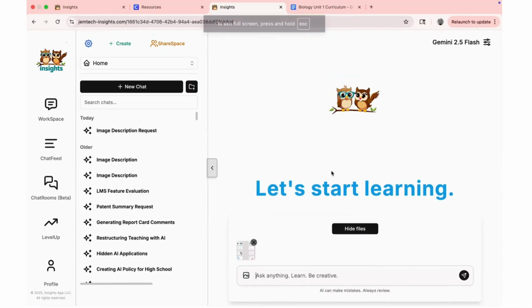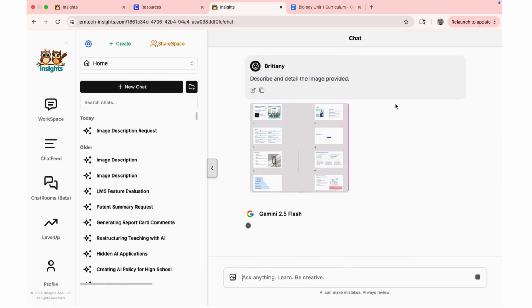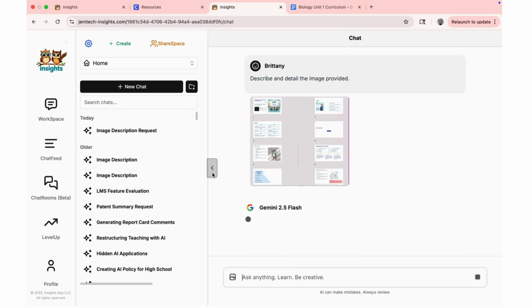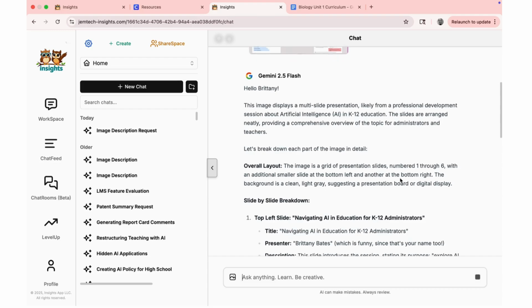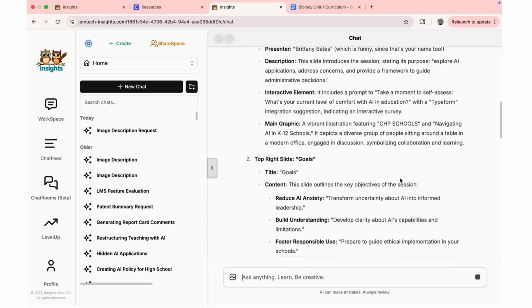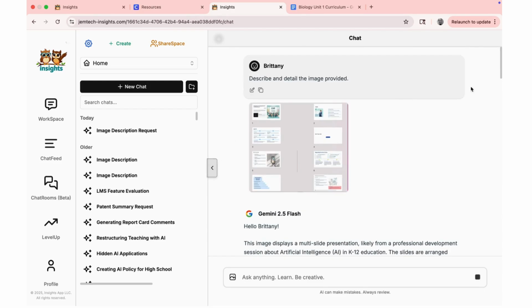I just took a picture of a recent presentation I'm working on. I'm going to ask it to describe what it sees and give me details. Since I chose Google, I chose Gemini. That's much more detailed. The AI assistant is much more detailed, so it's going to give me a more detailed output. Sometimes it can take a couple more seconds, but sometimes it's worth that. So here you can see it describes the image in detail.